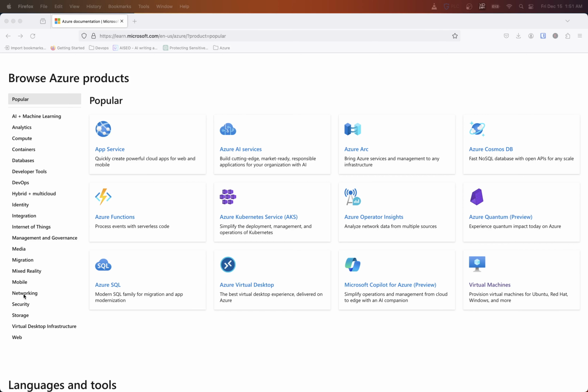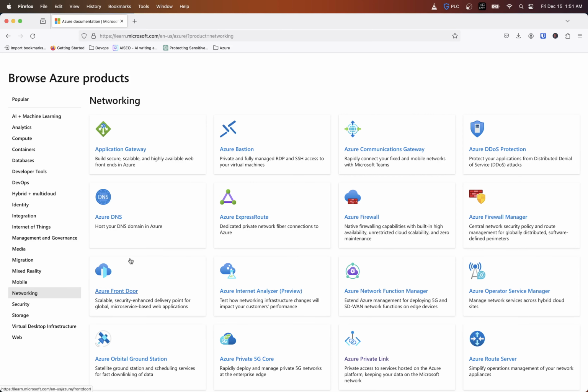But initially, I would recommend starting with networking. And the reason I say this is because networking is more the fundamental aspect of how a lot of things are connected in the cloud or in your everyday life. So understanding how networking works and how things can move across the network can give you that overlay experience: what to look for when you're troubleshooting or you're needing to deploy virtual machines and stuff like that.